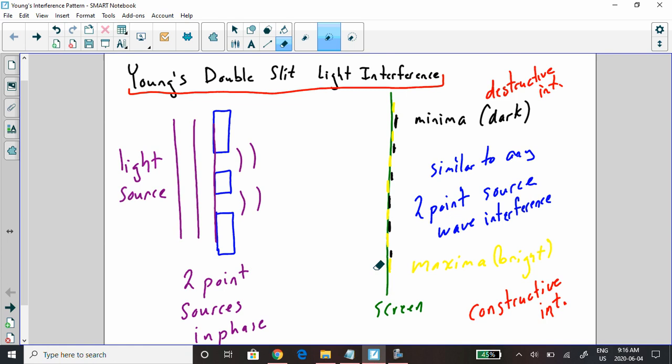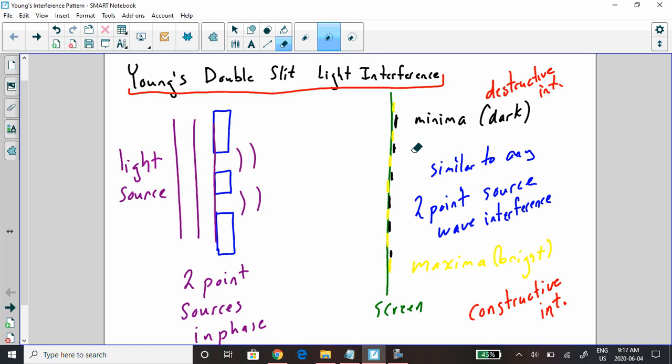At the heart of interference patterns, I don't care what they are, I don't care what waves are in them, at the heart of it is the fact that you have two sources of waves and they travel different distances to get to a particular point where they interfere with each other. Now, if they get to a point where it's bright all the time, I have it in yellow here, maxima, that means that the path length difference between the two waves, right? One wave traveled a farther distance than the other, is always a multiple of a full wavelength, which ensures that a crest from one wave always meets a crest from the other wave, and the same thing for troughs.